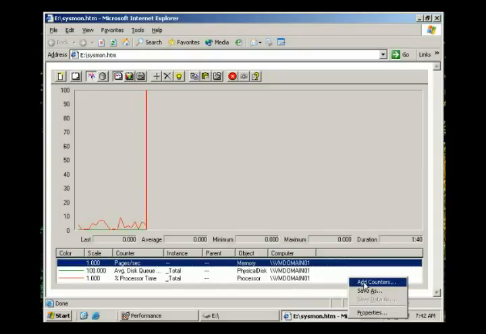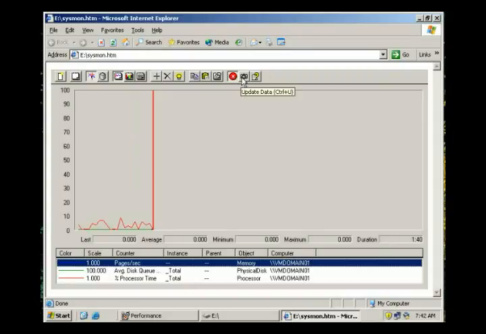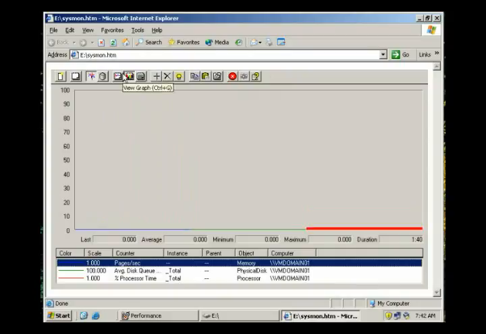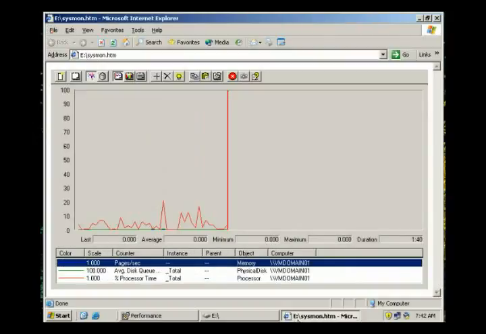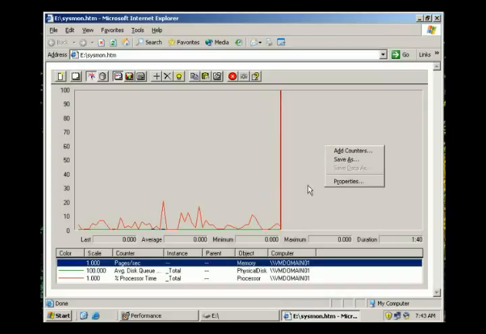And actually certain functionalities, we can add counters, like you saw, we can freeze, we can do snapshots, change the view, just like we did in Performance Monitor. This is a pretty neat little example of integration for the web page, and we can then set this in, say, a protected folder for administrators, so they can then just go in there, pull up the appropriate web page, and then they can use their built-in tools to monitor, you know, a historical representation. One thing nice about this is we can actually stretch this counter out, expand that duration to however long we want.